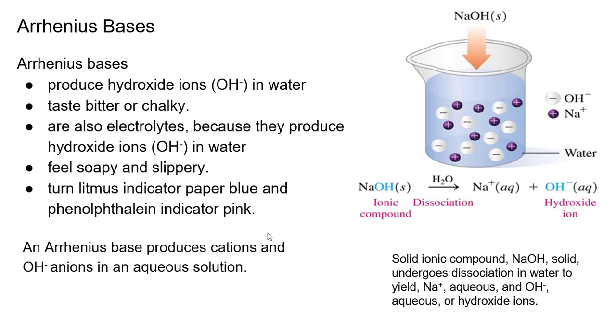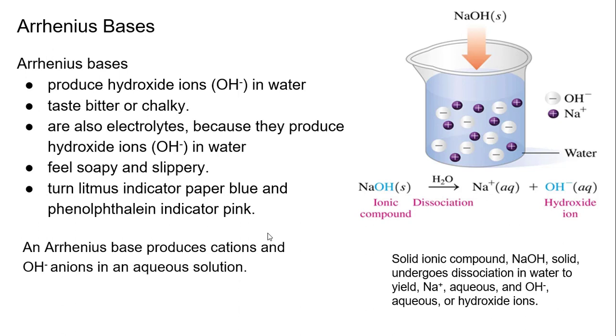Okay, so now let's take a look at bases. We have Arrhenius bases. The key thing about Arrhenius bases is that they dissociate into hydroxide ions and a cation. So think of sodium hydroxide. A lot of these, not all, but they mostly are group 1 and group 2 metals. So we have lithium hydroxide, calcium hydroxide, sodium hydroxide. What was the other one? Did I say lithium hydroxide? And I thought I had one more, but I can't think of it right now. Potassium hydroxide. That's just some.